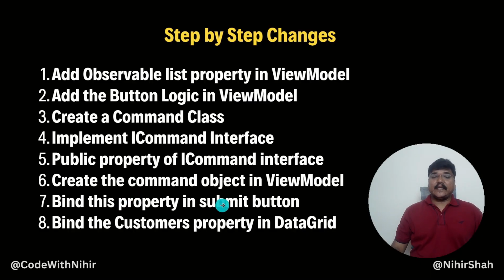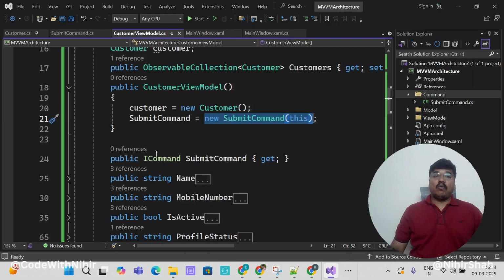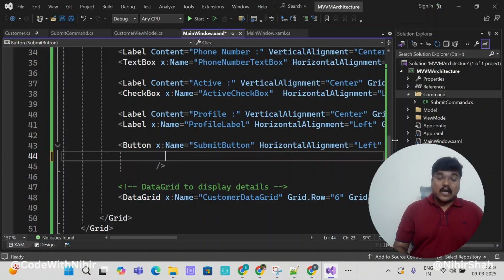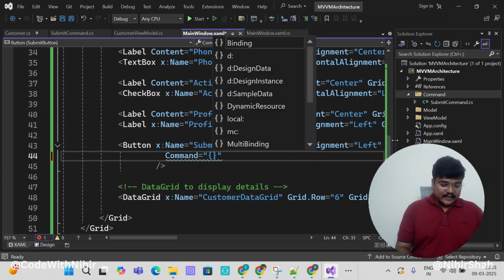What is the next step? Bind this property in the submit button. So now we have done whatever is required from the view model part, and the separate submit command also we have created. Now we need to link the submit command that we have created in the XAML file. How will we do that? We will use the command property here. There is a command property in that.